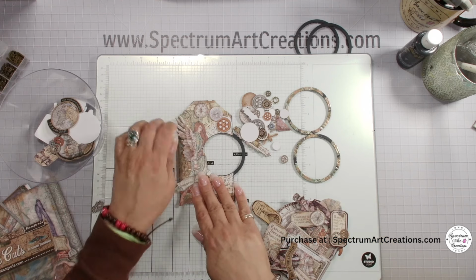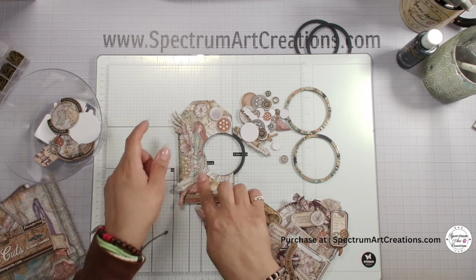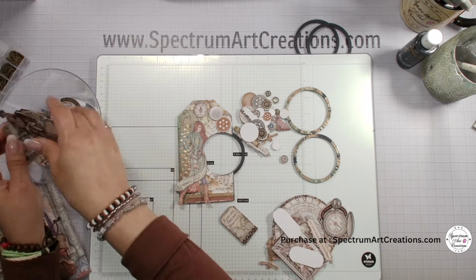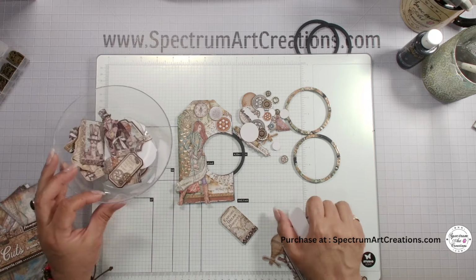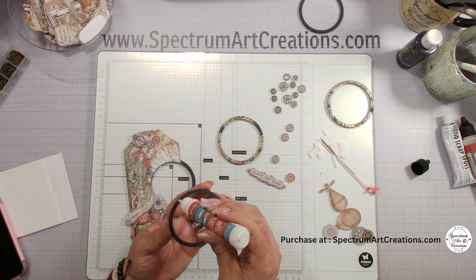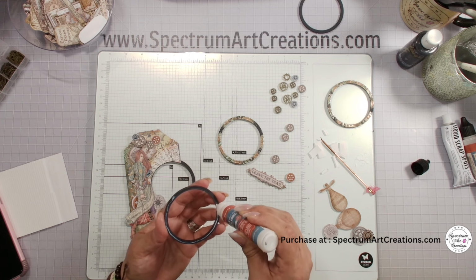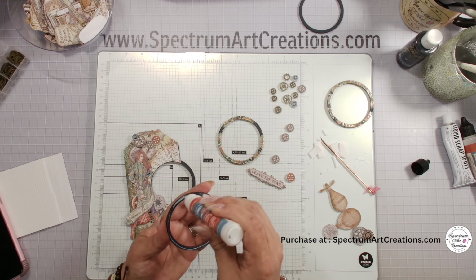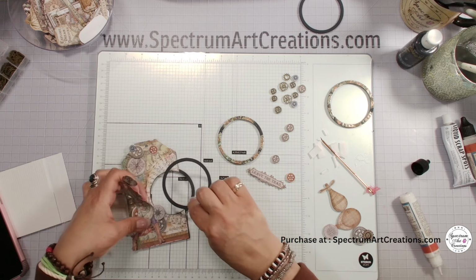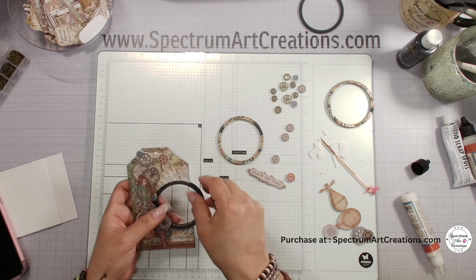Okay, now in this case, you could just leave it. I'm leaving it with the glow. Oh, this is so pretty. I was looking at that wing, so many possibilities. So this is a great chipboard set. But I'm after all those gears and maybe one or two sentiments only. So if you like the shine, which in this case I do because I'm going for that industrial, grungy metallic look, great. If you do not like it, then you can always just go ahead and remove it.